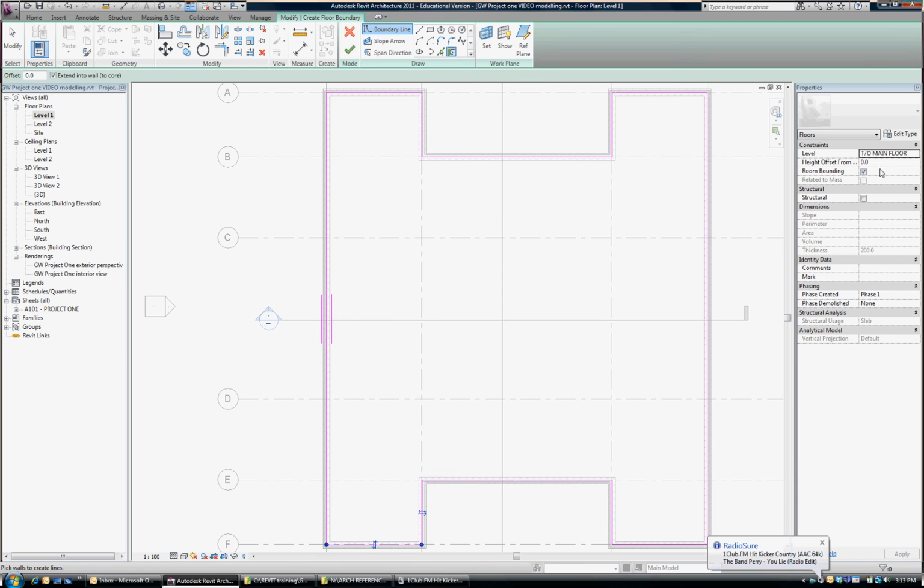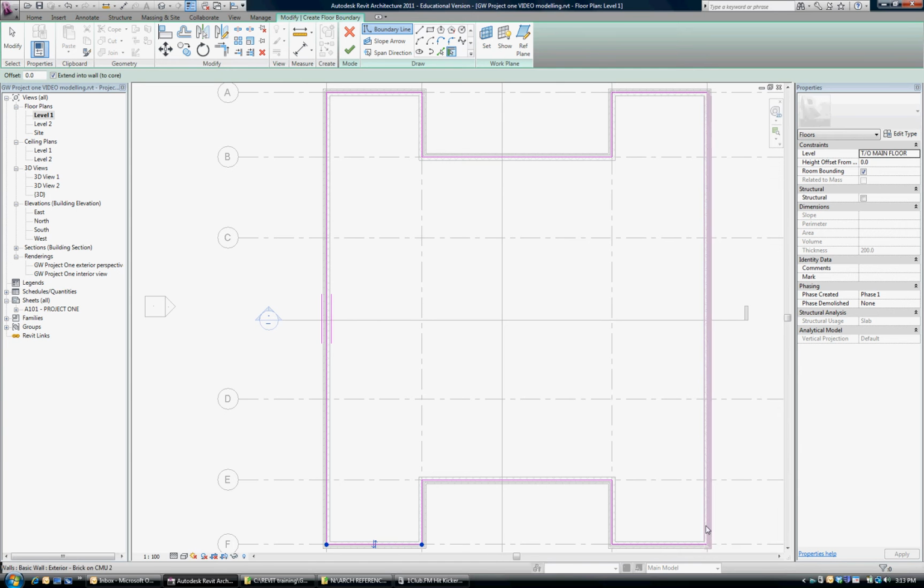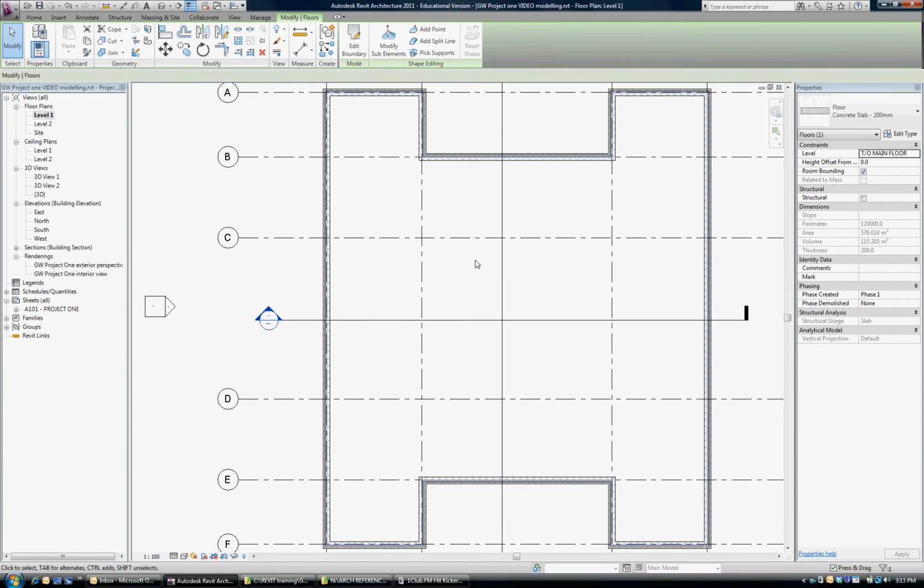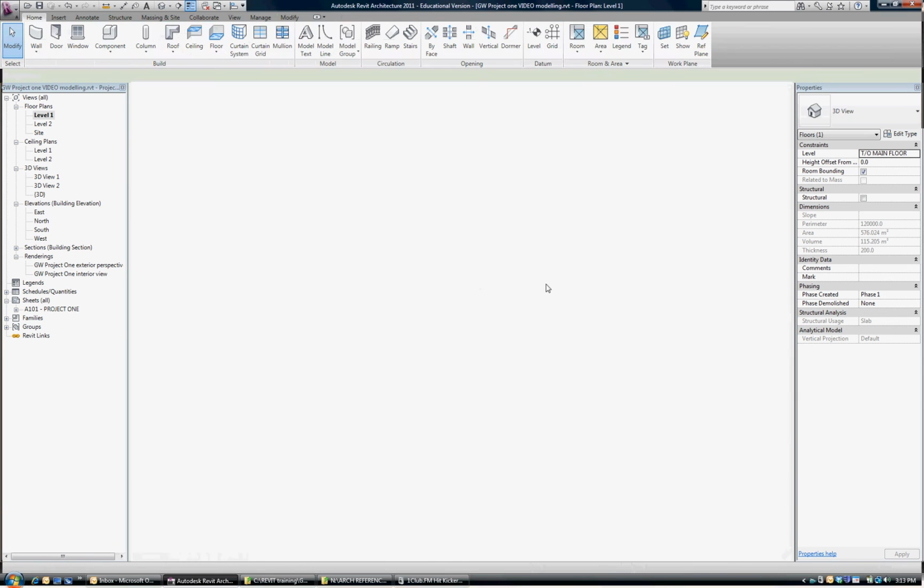And you can look over here in the properties window, and it says that the level is at the top of the main floor. So we're starting there, it's a 200 slab, so the slab will go downward 200 millimeters. So if we're happy with that perimeter line, it's to the outside face of the CMU, I'm going to check that, say okay, and we'll have a look at that in 3D.